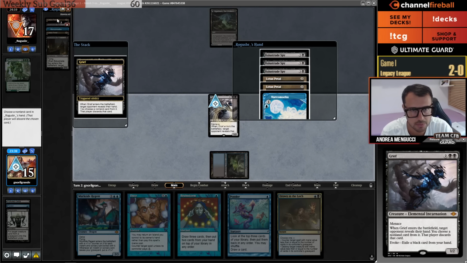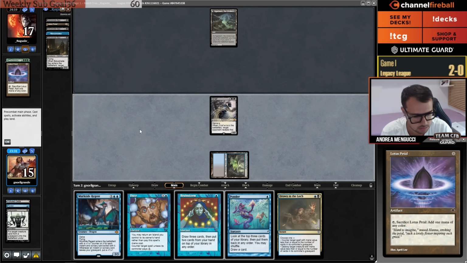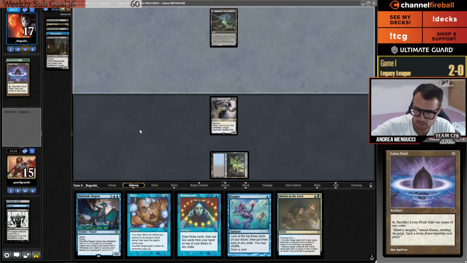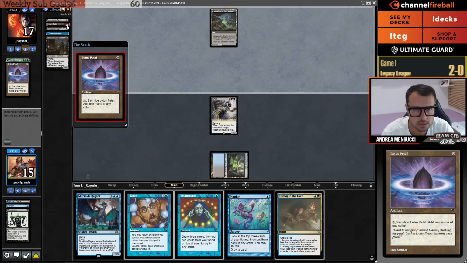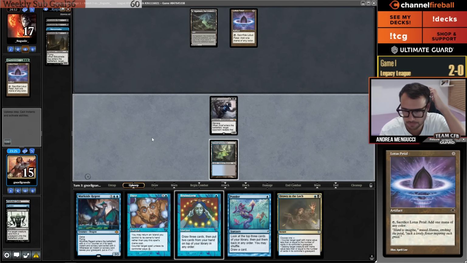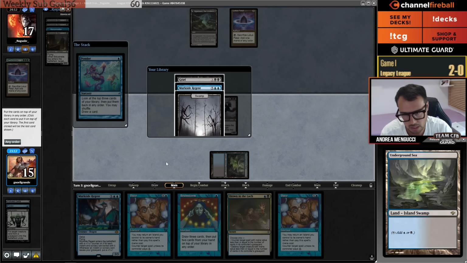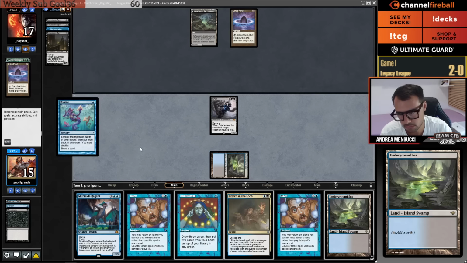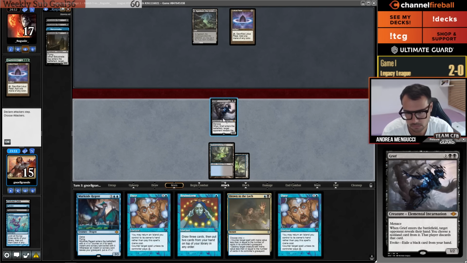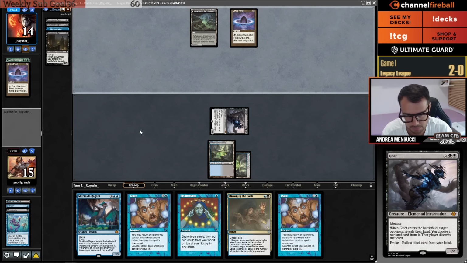If I reanimate the Spy, I mill them, I win the game, yes. They have three Spies. I have Daze as my protection, so I need to make sure they don't get to four mana. I think I shuffled these again. And pass. No reason for me to play this Brainstorm now.